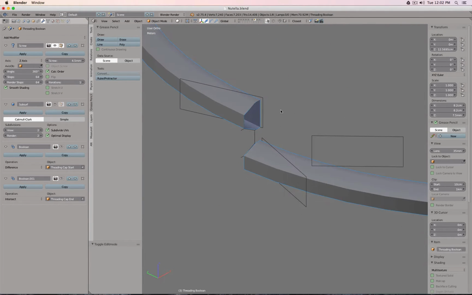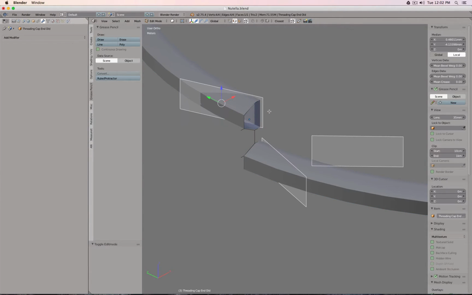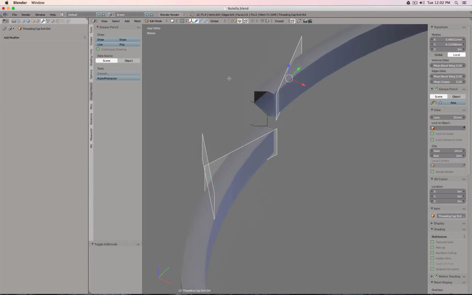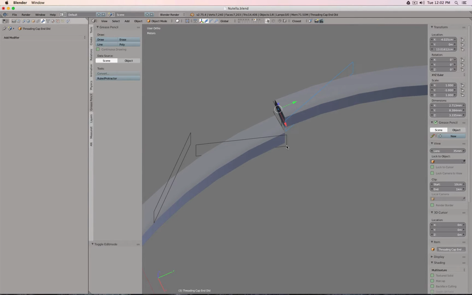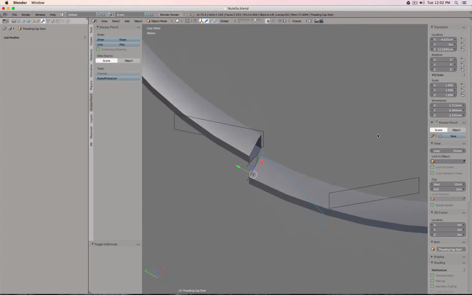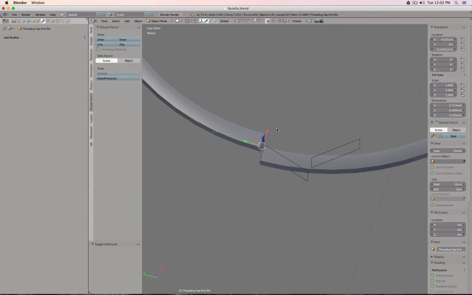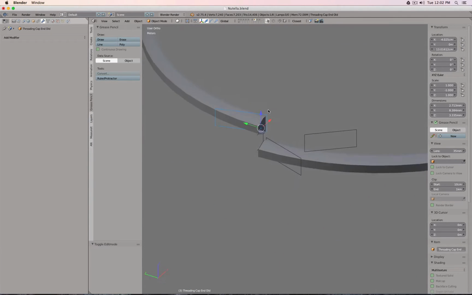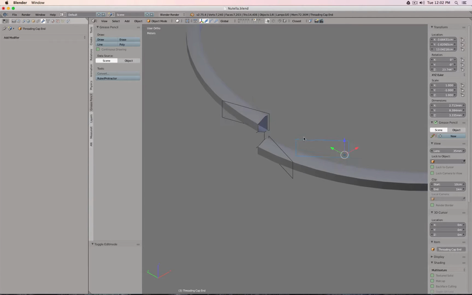But then how did I actually get to the result where everything is capped? So you see I have very basic planes here. This is all in one and the same object, but they're slightly angled. And then I have this one here.